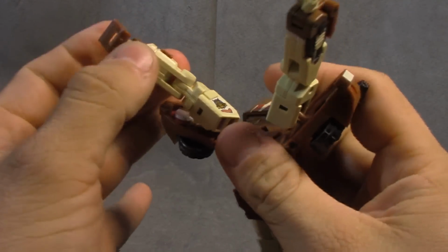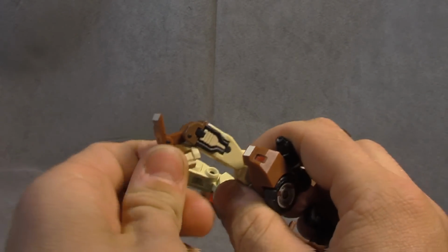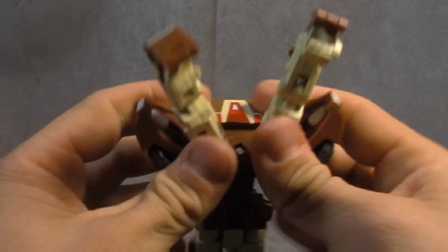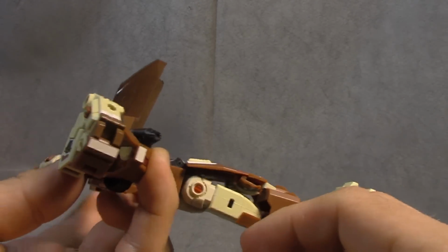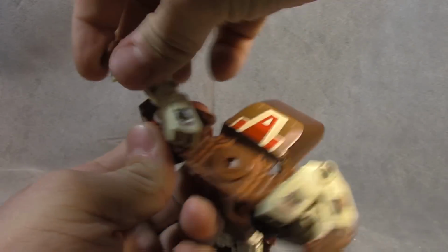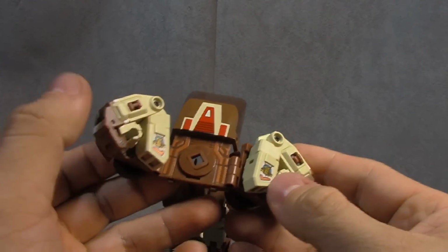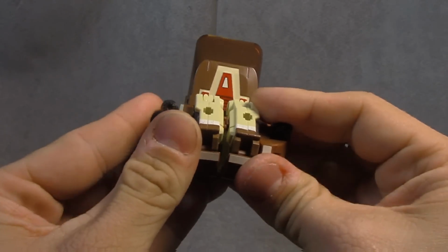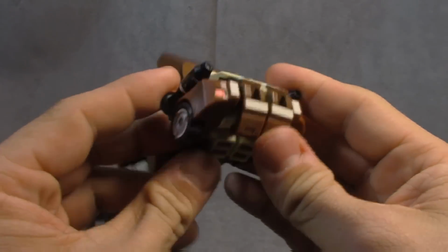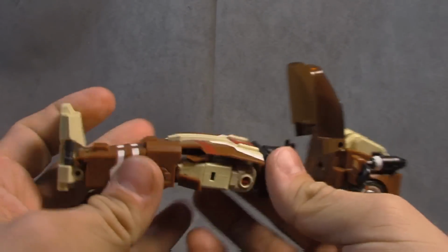Now for these arms, I believe you flip them down like that. I could be wrong, we'll see. And flip those up. Bring them out to the side. I don't know, we'll see how that works out. It's something like this. It's another interesting topic, like how much do you really transform these things after you do it for the first time, if you do it at all. So we close this. That snaps together. I'm not sure if that's right or not, but either way, you get the point.